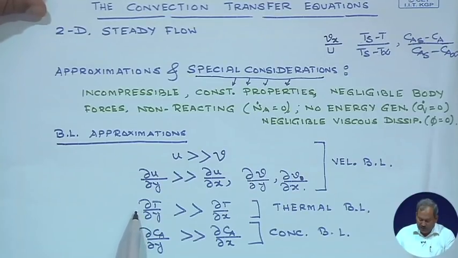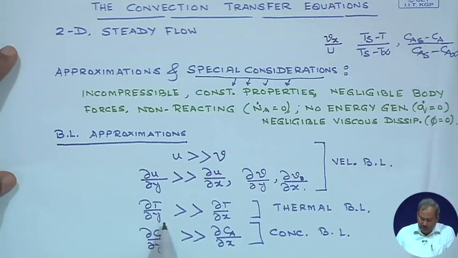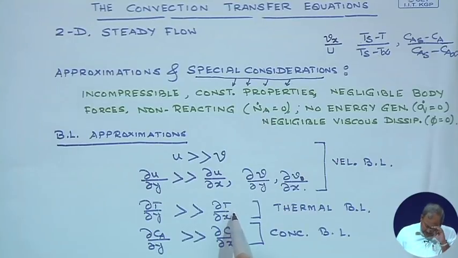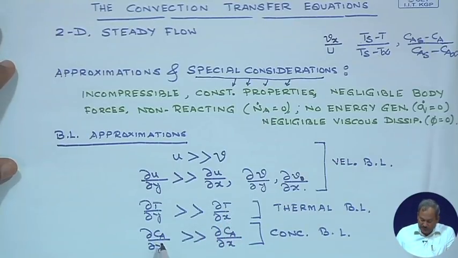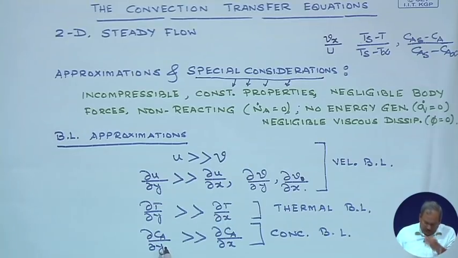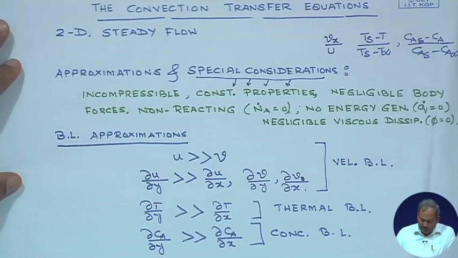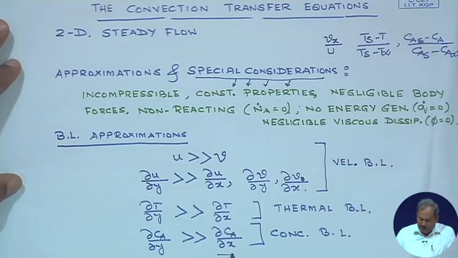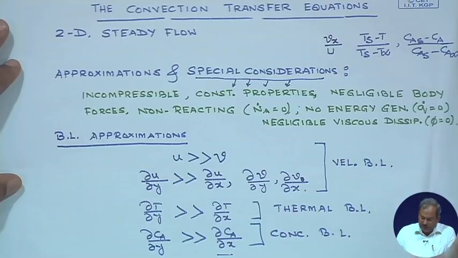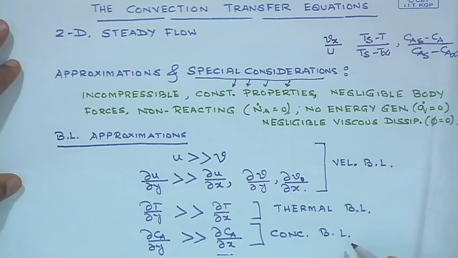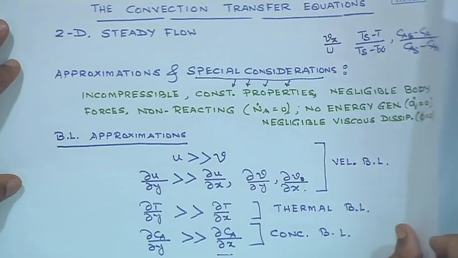So, therefore, the change in velocity over the vertical distance from the wall will overshadow the change in temperature with respect to the axial positions, and similarly the change in concentration of species A over the thickness of the boundary layer will be significantly greater than the species concentration change with respect to the axial distance. So, these approximations for the concentration boundary layer would help us in resolving the corresponding equations by cancelling some of the terms which are not going to be relevant here.